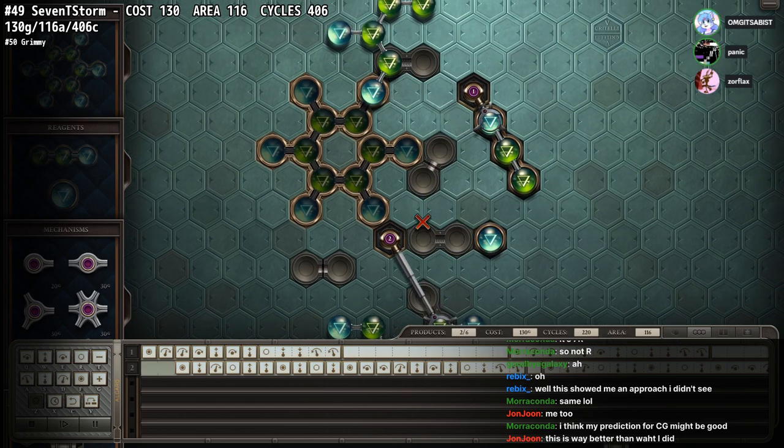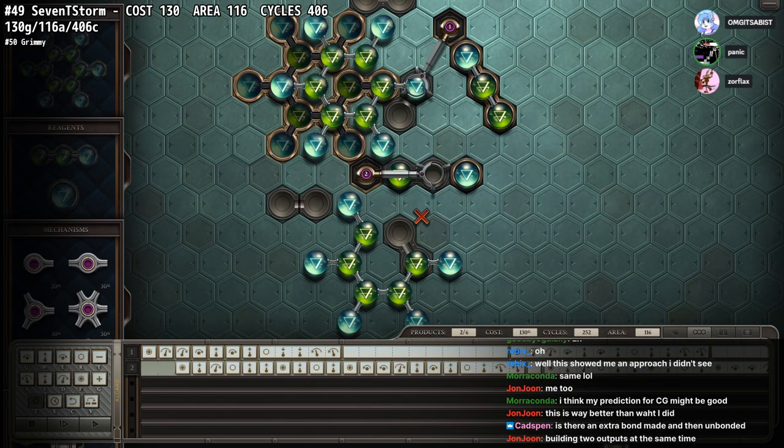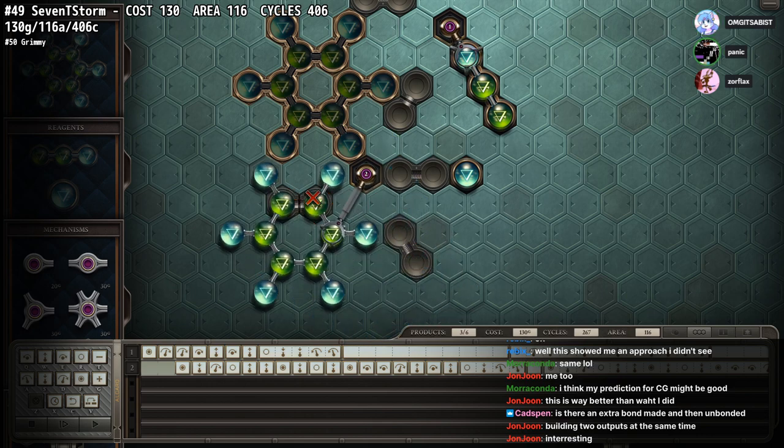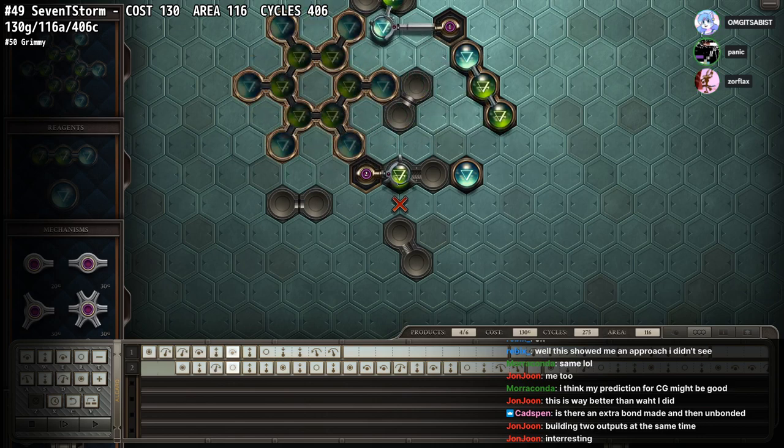Also, there's this building two at the same time. Another thing about this one is that for some reason the one on the bottom builds the whole thing and then makes this bond and then breaks the bond. Debonds it. Yeah, I'm assuming this is because the gap is in the wrong place without this.